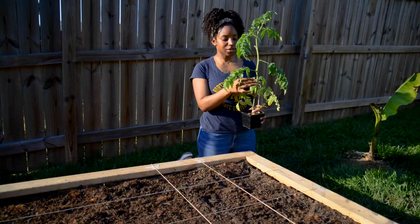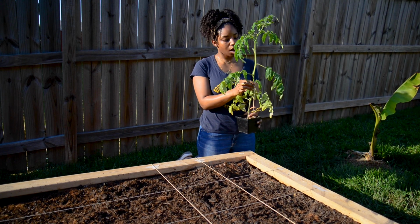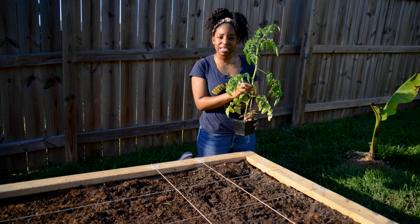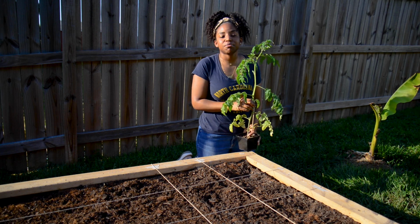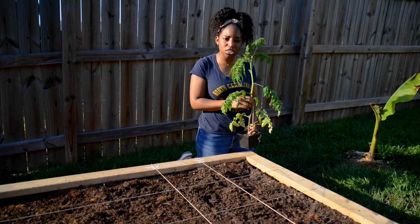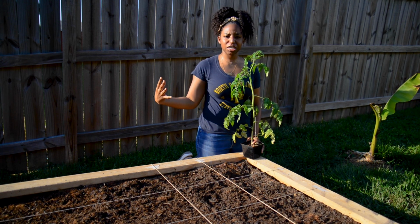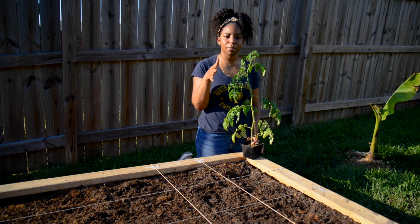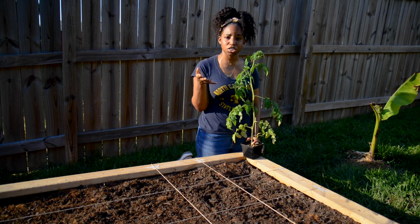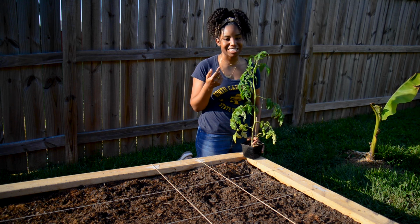Okay guys, so we are going to start by planting our tomato plants. These are Fairy Morse beefsteak tomato plants. Now, I wanted to mention that tomato plants can either be what they call determinates or indeterminates. Determinates are known to be bushier and they have a determined amount of fruit that they're going to produce. Once harvested, the plant will die, from what I understand anyhow.